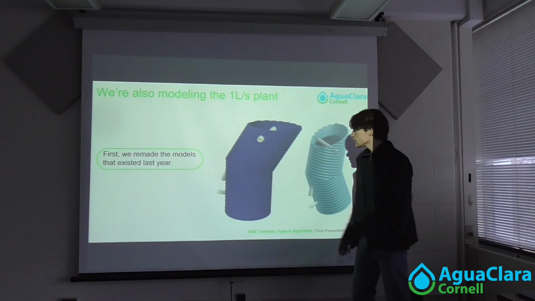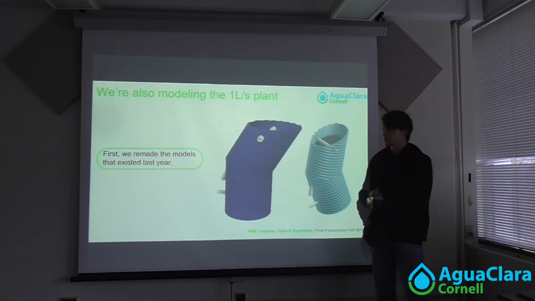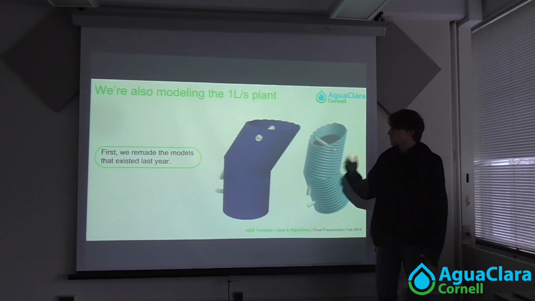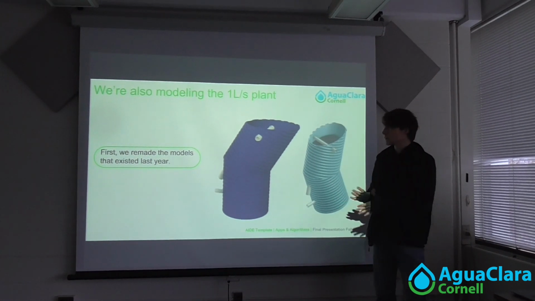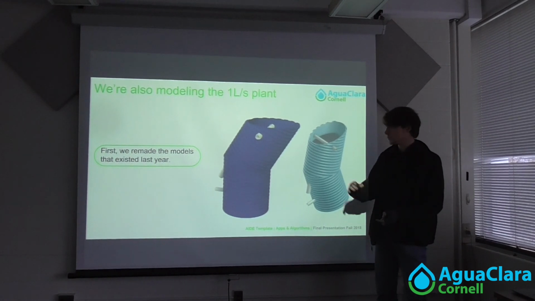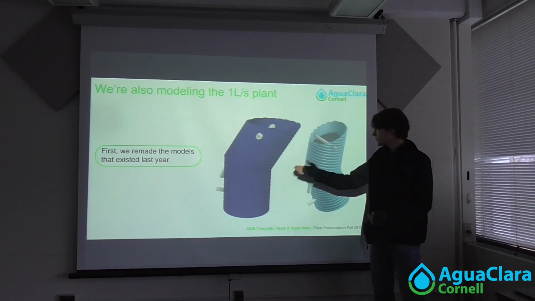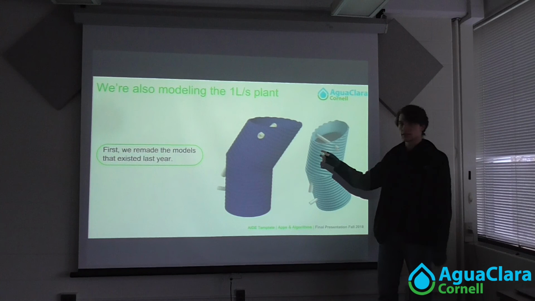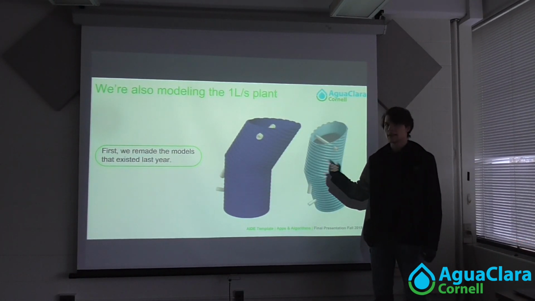Jacob, I've been modeling the 1 liter per second plant, which is what Agua Clara developed for communities with access to smaller bodies of water. So this has been developed over the past 3 years, and it's really very new. So there's not really good solid documentation on what it's supposed to look like. There was a Fusion model from last year, and when I first got assigned this project, I just kind of recreated it, but there's a lot of details missing. Like the plate settlers in here, you see, they're literally just floating there. And so I went to find the missing details.